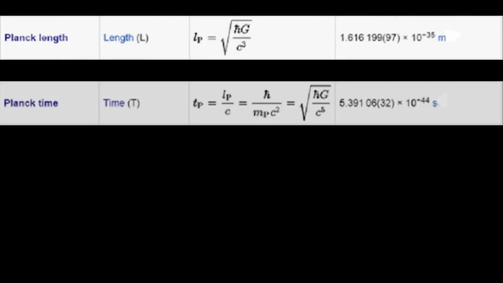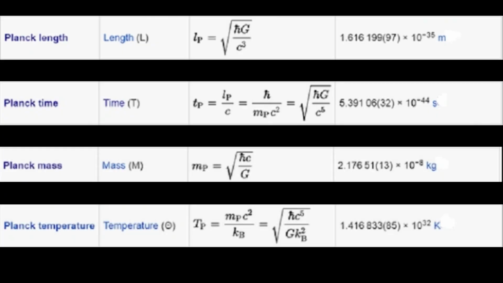Now that we have our building blocks of fundamental physical constants, let's try to figure out the Planck units, namely the Planck length, the Planck time, the Planck mass, and the Planck temperature, using Rayleigh's method. This is actually much simpler than the previous examples, because we do not have to guess the variables. We already know them. It will be some combination of c, h bar, G, and kB. The only true question is, what is the respective power to which each variable has to be raised? This will be determined by the dimensions of the respective quantity on the left-hand side of the equation.